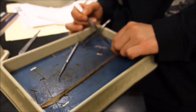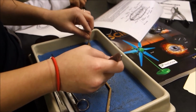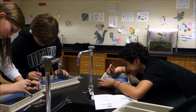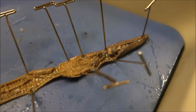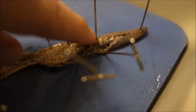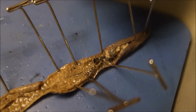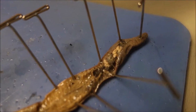Doing a good job. Find it. There it is. Okay, here, hold it still. All right, there's Kyler's, and I see the crop and the gizzard. Now can we cut open the head? There's the crop, there's the gizzard. And if you keep going up that way, you're going to see the male seminal vesicles and receptacles up there. And if you go even further, you'll see the aortic arches.